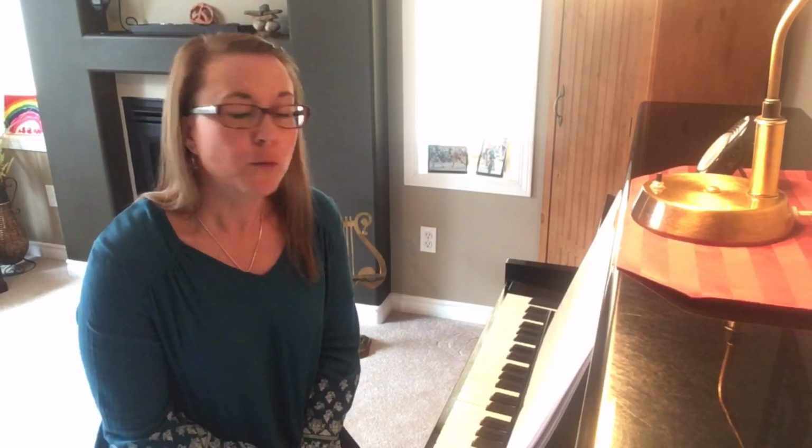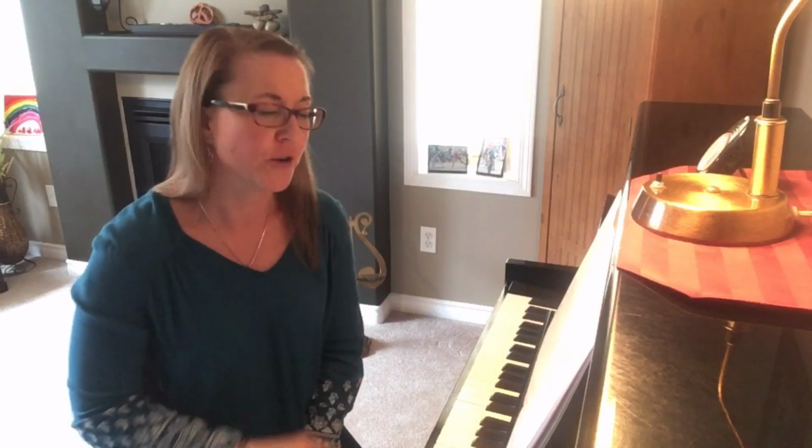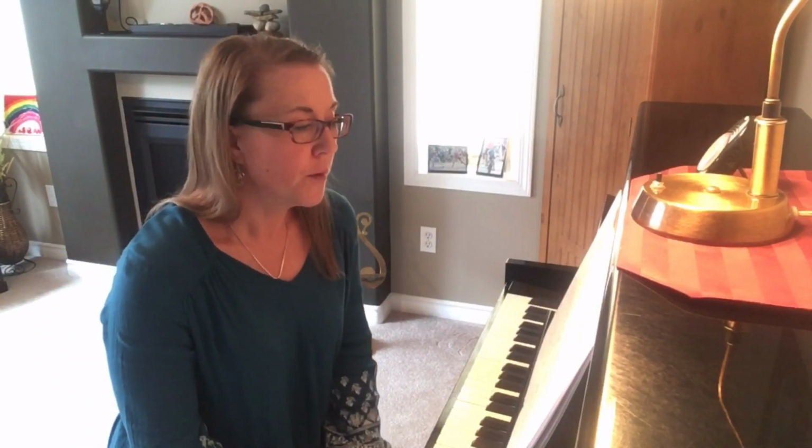So like little raindrops falling. And that would be the opposite of legato, which is smooth. So some of it is smooth, legato, and some of it is staccato. So it gets higher and higher as we go through the pattern, and we'll do it through twice. The first time about a moderato tempo, and the second time allegro.